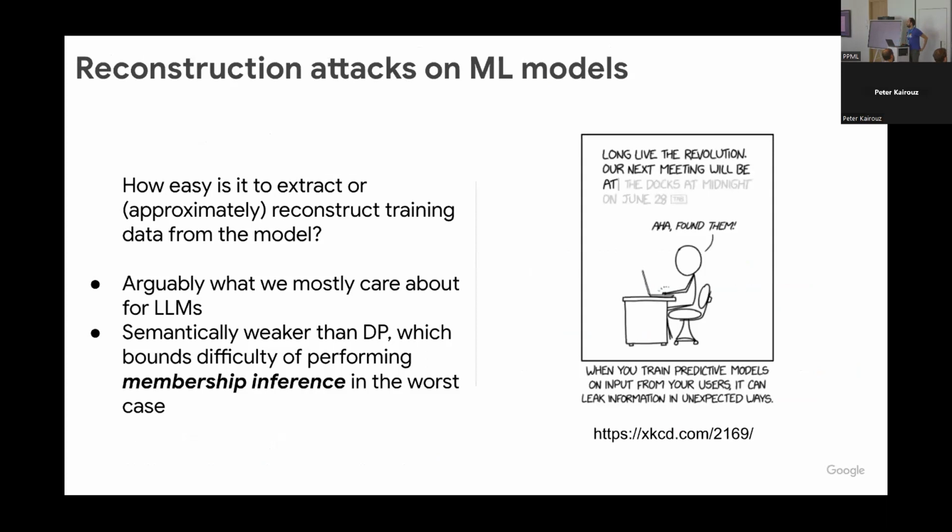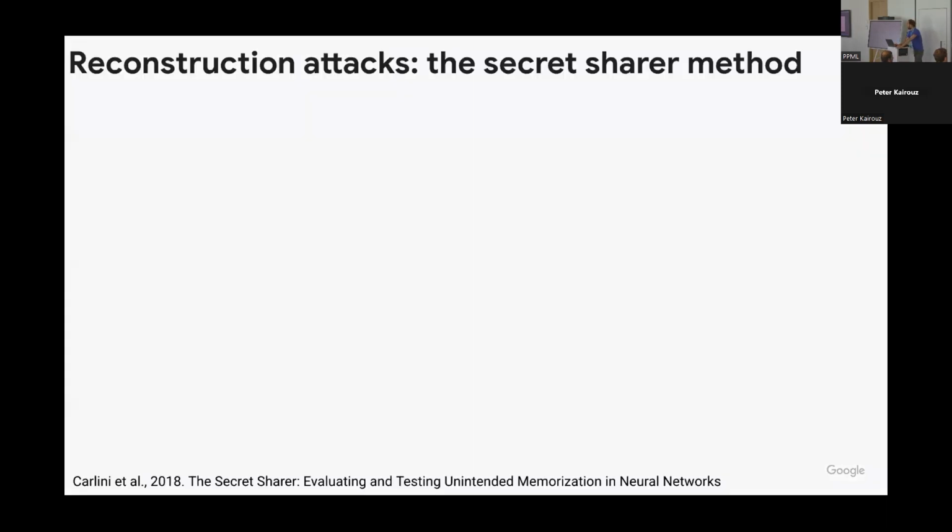And that's why we need to think about a complementary technology that we can use in addition to DP, which is attacks. Can we attack these models that we've trained with DP, maybe with an epsilon that's in the high single digits or even in the double digits, and can we see what happens upon these attacks? So this model that I told you about, the smart text selection model, we used a method to attack it. It's called the secret share method, and maybe it was discussed in this summer school.